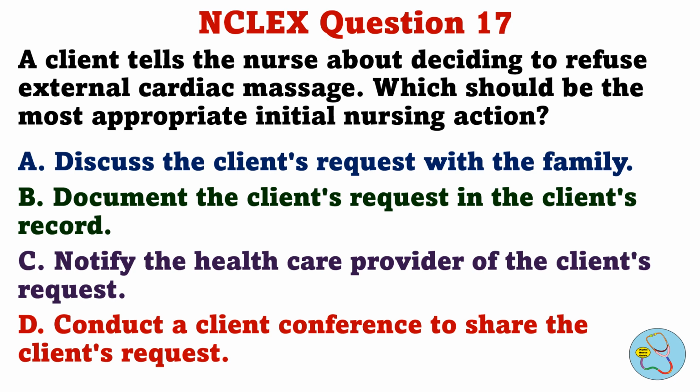A client tells the nurse about deciding to refuse external cardiac massage. Which should be the most appropriate initial nursing action? A. Discuss the client's request with the family. B. Document the client's request in the client's record. C. Notify the health care provider of the client's request. D. Conduct a client conference to share the client's request.